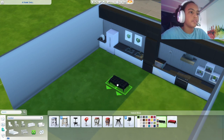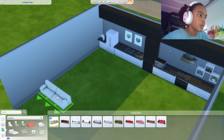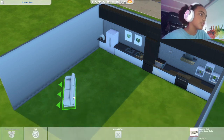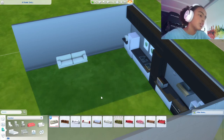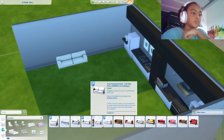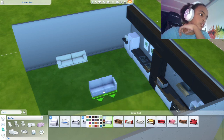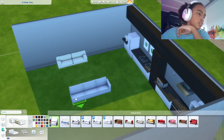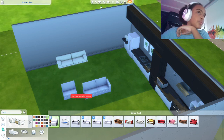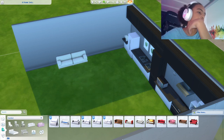Why won't the flipping tables work? Yep. Why won't they work? Exactly, no one knows. Oh, this set is nice. This is really nice. This is super nice. Hold up. Oh, hold on. Wait, did these like click? No way. You can just make an ultra long settee. No way you can do that. Okay, that's really cool. Now you can kind of make your own settee.